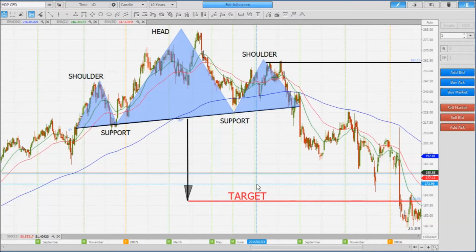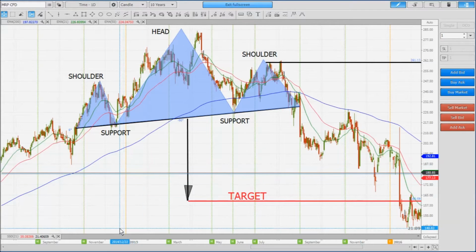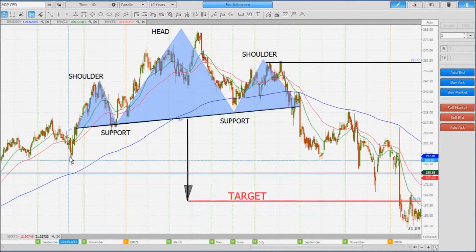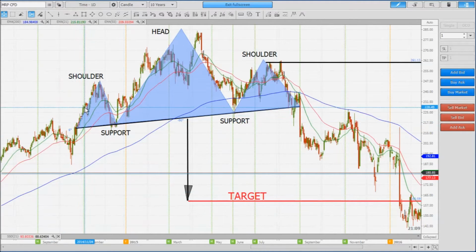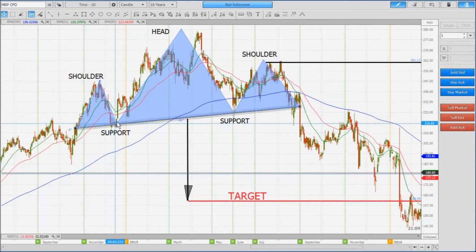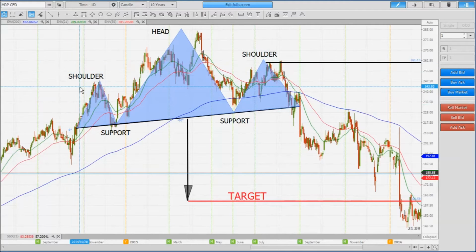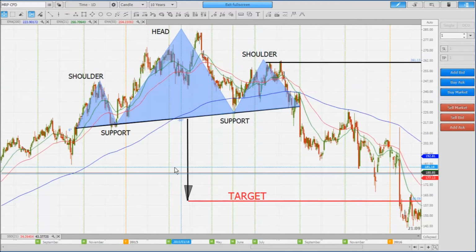Okay, so now that we've got the basics down, let's get onto a practical example. On screen you'll see an example of a head and shoulders pattern. The share price moved up, came to touch the support, known as the neckline, moved up to form a bigger head, came down to touch the support once again, formed a right shoulder that was symmetrical to the left.